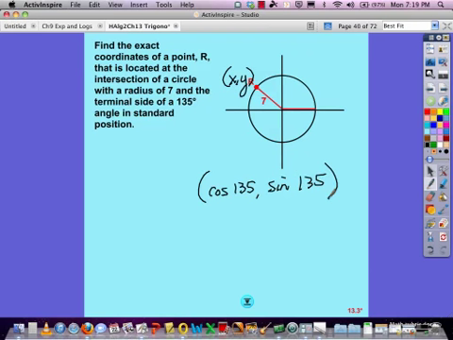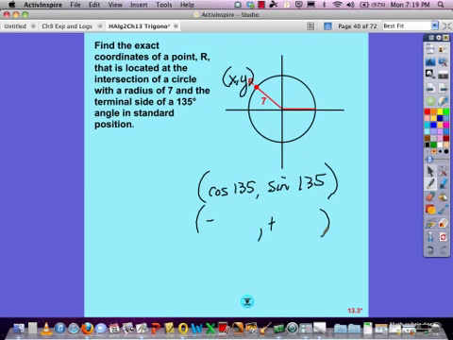So start thinking right away. You can look at that and say, well, the x value is negative, so we know whatever we're going to have is negative, and the sine value is positive, so we know we're going to have a negative positive ordered pair. And last but not least, what does that represent back in the first quadrant? And most of you know that that 135 is a 45 wedge smack in the middle. So these would be 45.